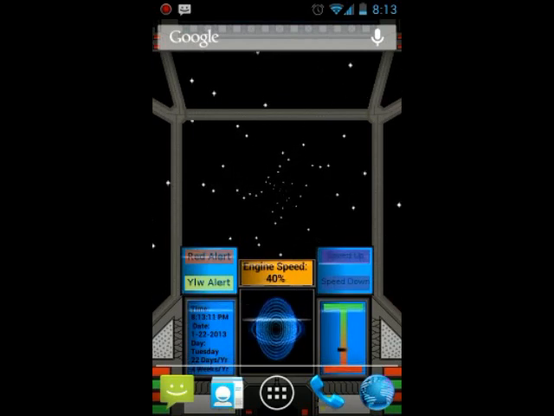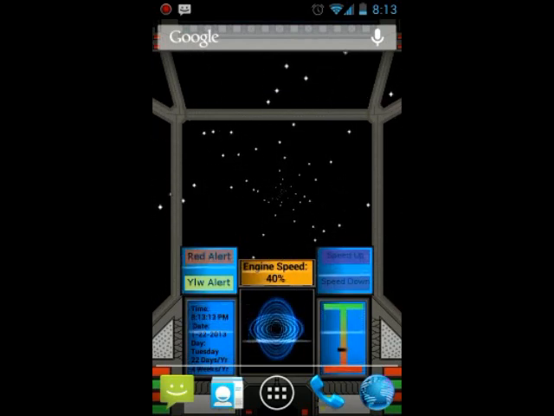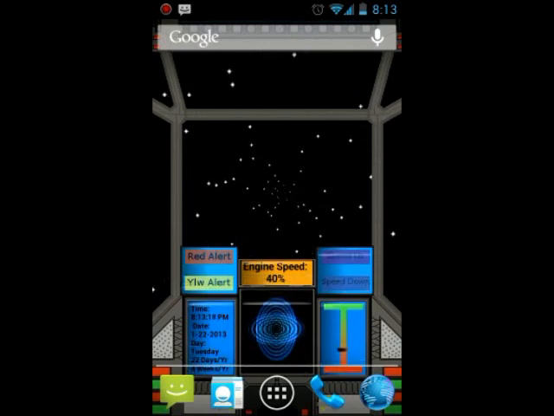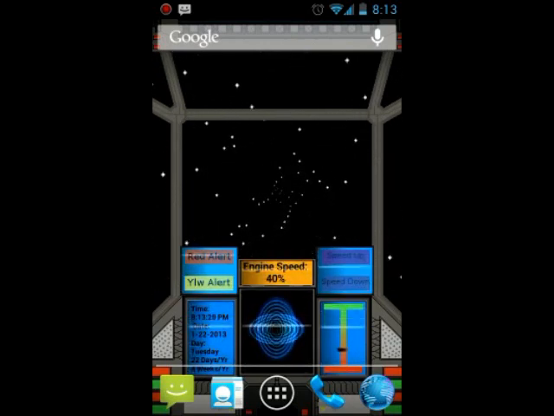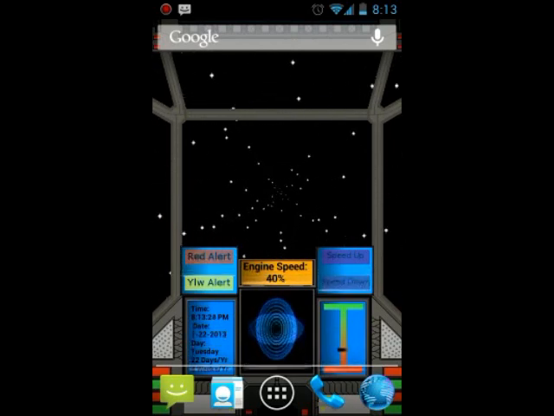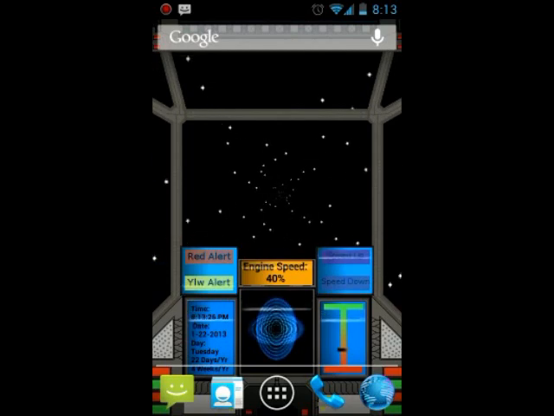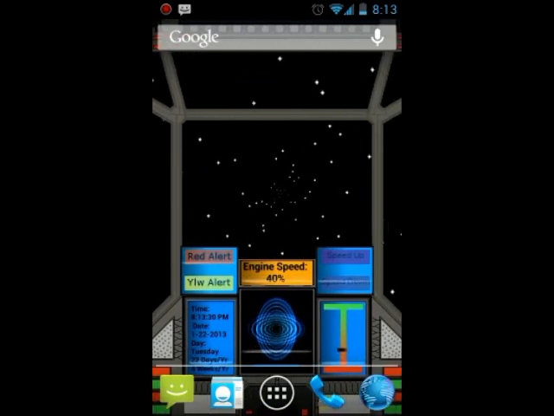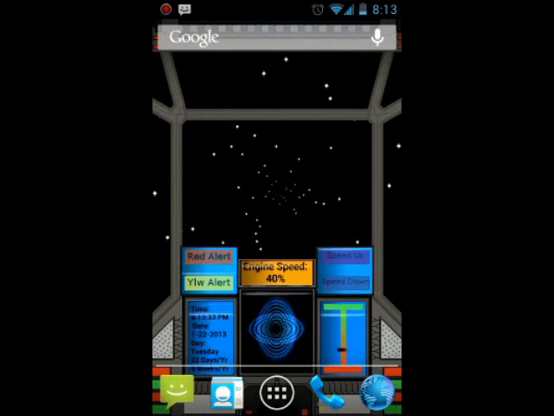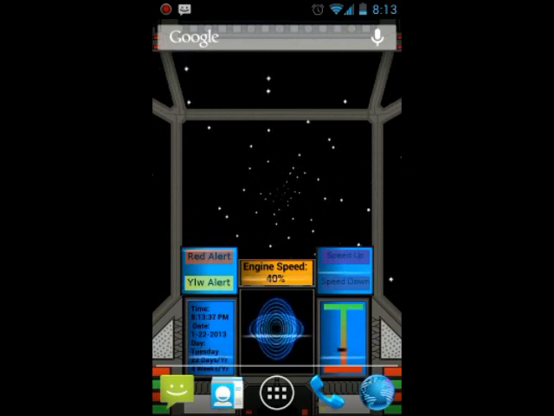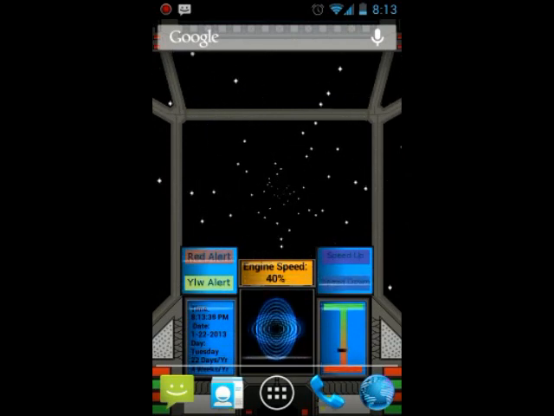So the wallpaper features 6 monitors here that you can see. All of these monitors are interactable, they're customizable, and all of the colors that you see are customizable for each monitor. The scan lines are customizable, the stars are customizable, everything about this spaceship is customizable. Even the cockpit you see right now, in our next major update, we're going to be releasing our next cockpit canopy, so you'll be able to change your skins around and pick the cockpit that's right for you, the colors that are right for you, the star settings that are right for you, everything just how you like it.